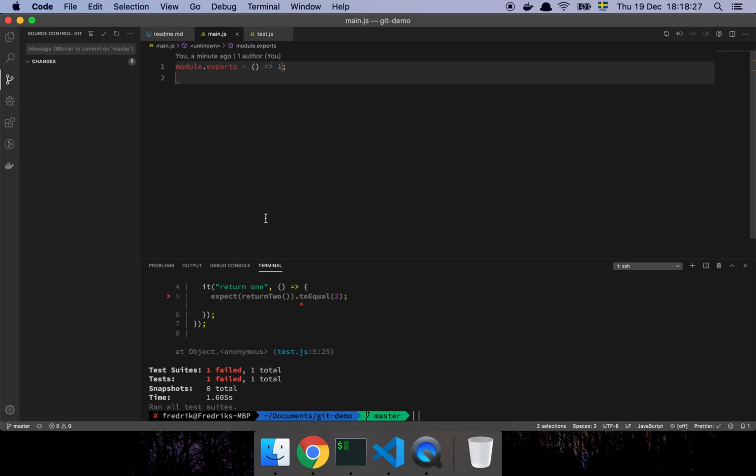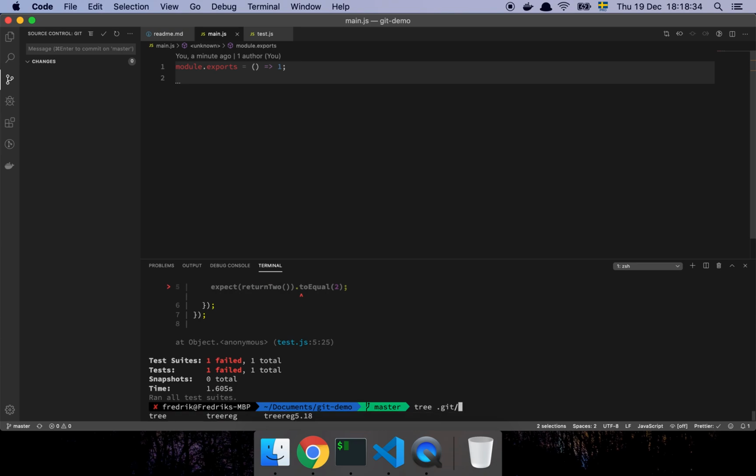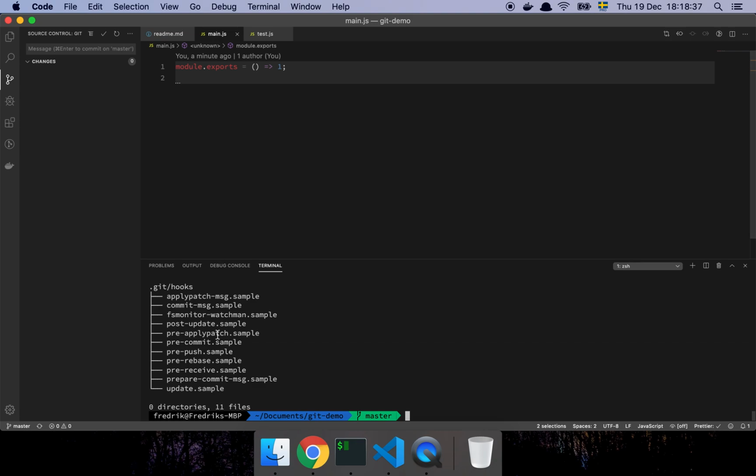So hooks, what are hooks? Let's do Git hooks. So here, Git has something called sample hooks. What you're seeing here are Git hooks, where at different stages in the process of development, or when you use Git, you can actually run a script or something like that in order to help you with certain things. Now, one of my favorite hooks is to have a pre-commit hook, so that before I commit my code, I actually have to run a script.